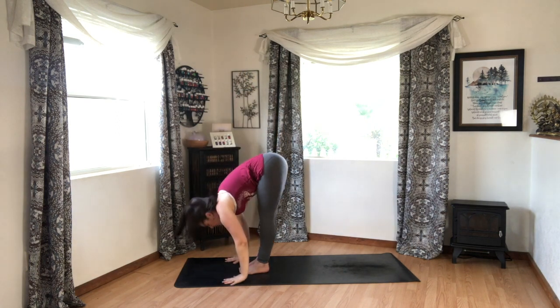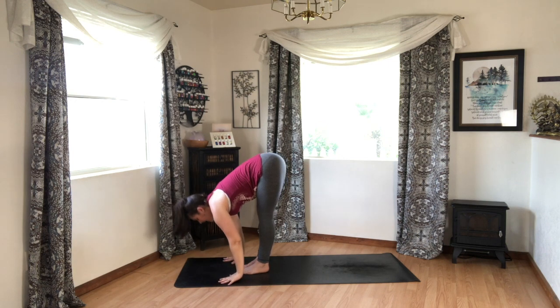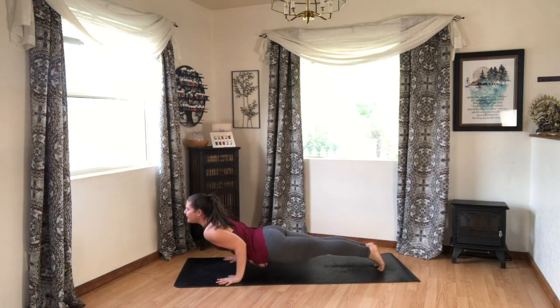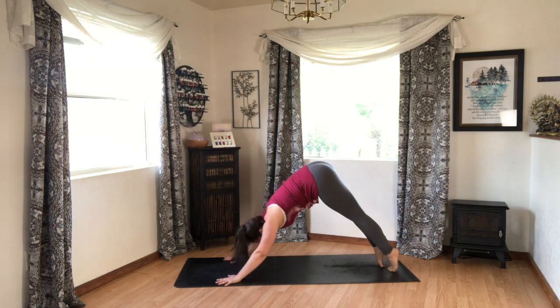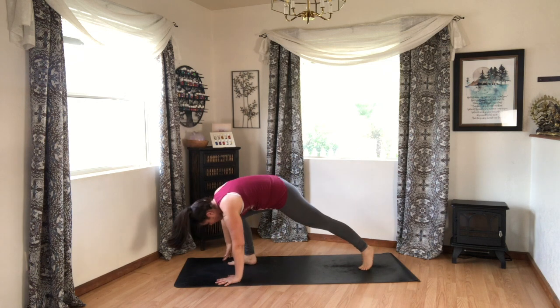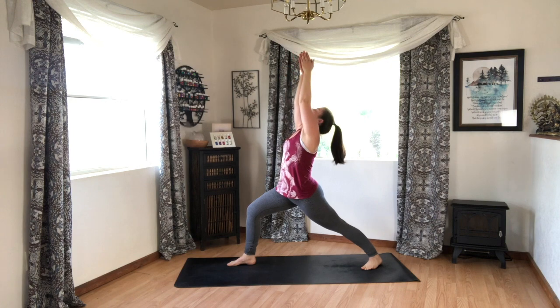Exhale and fold. Inhaling, halfway lift. Exhale, plant the hands, step it back, high plank, lowering down. Inhaling up and exhaling back. Virabhadrasana 1, right side, bringing the right foot forward. On your inhale, lifting all the way up.